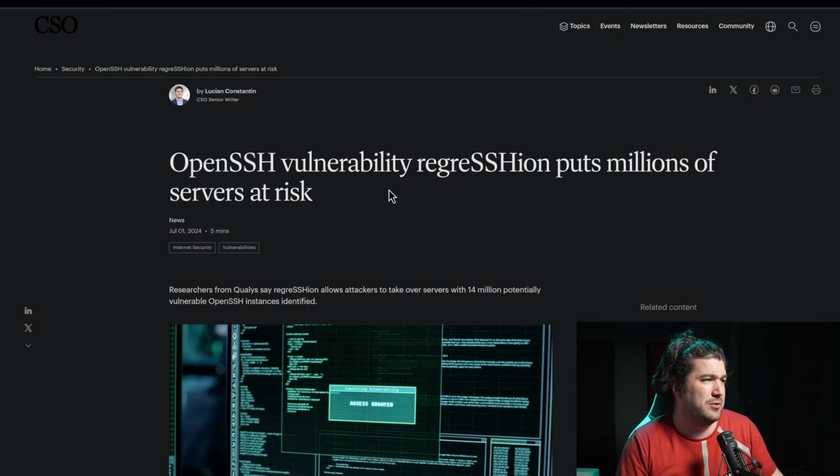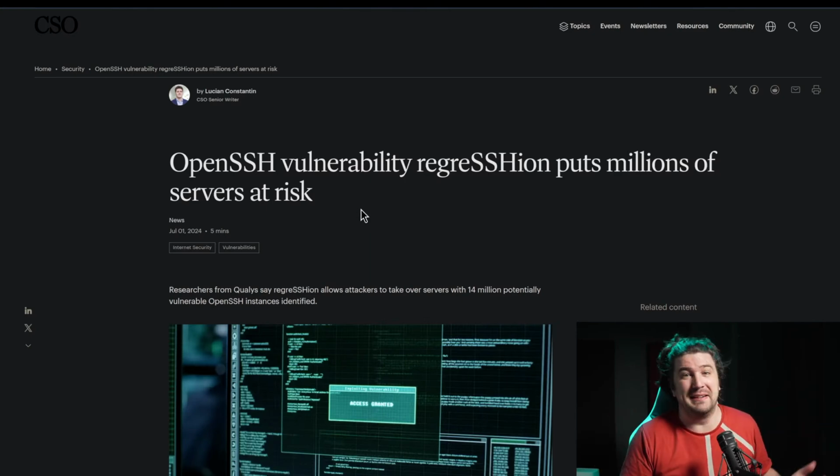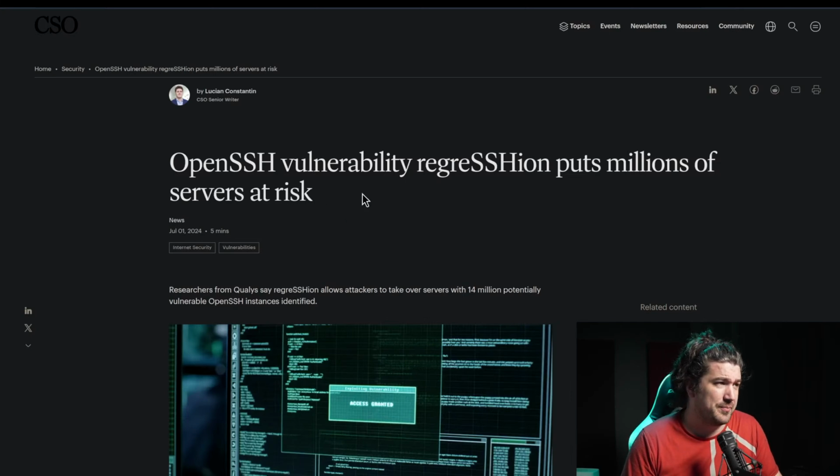So you should go watch that bite. Anyways, it was a really fun read. I learned a lot of things that I just didn't even know I didn't know, which was pretty awesome. So anyways, there is the OpenSSH vulnerability.